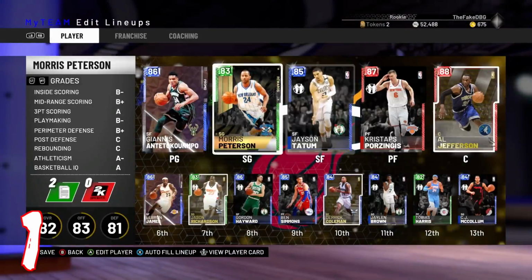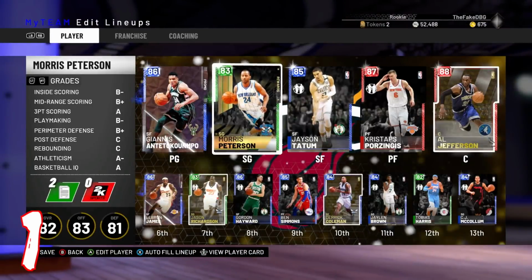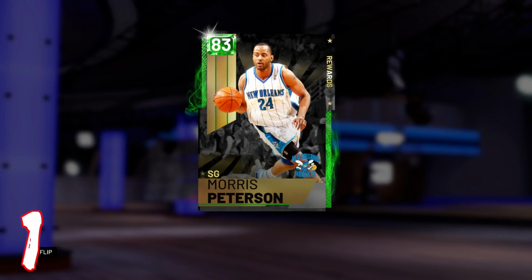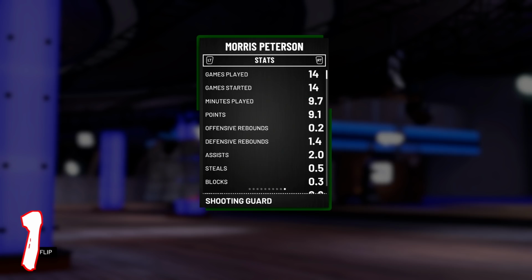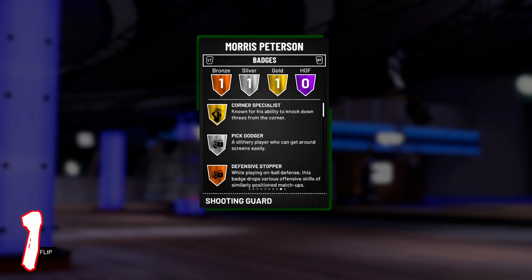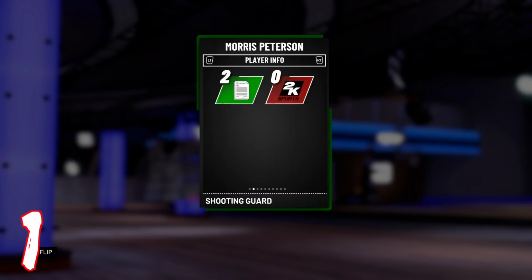And the best value token reward in the 2 guy position for 3 tokens, which you literally get for opening your starter pack, this should be the first guy everyone gets, and it's Mo Peterson. Mo Peterson is 6'9", 85 offense, 86 defensive overall. Yep, 85 and 86. Averaging 9.1 points per game from each of your 14 games. Most of these in triple threat. He has 1 gold badge, 1 silver, 1 bronze.